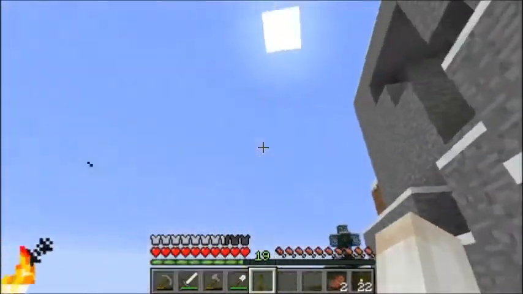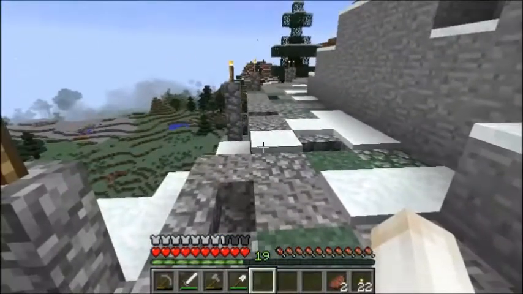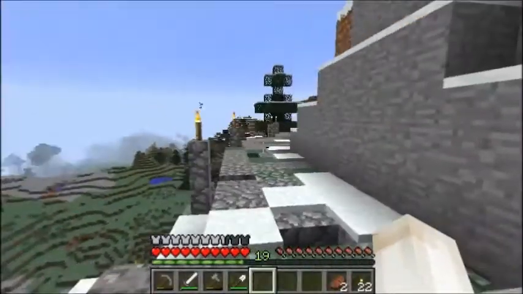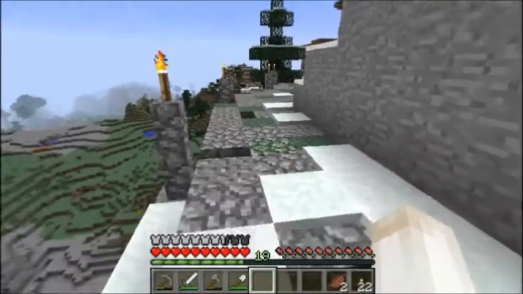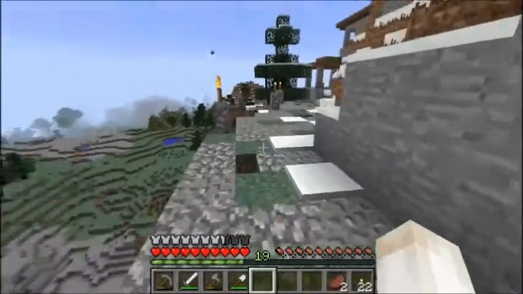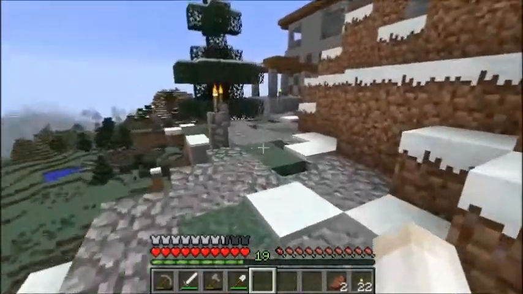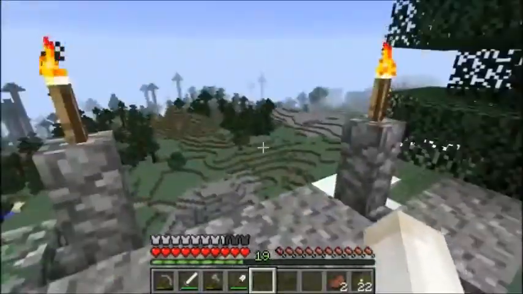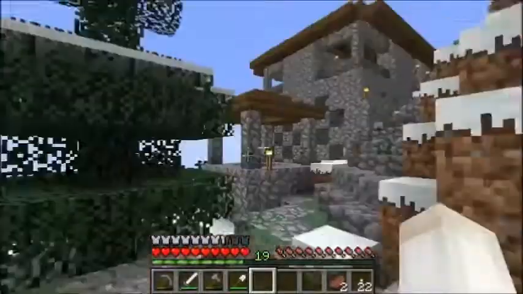Also, I had to wait until the snow stopped, and I had to clear up some of the snow so that you could actually see the path and not just this endless flat path of snow. So, I suppose having a little bit of snow here and there makes it look neat and more mountainy.